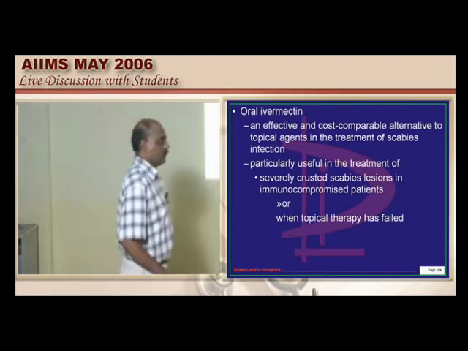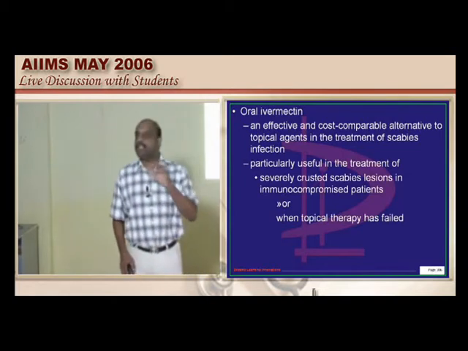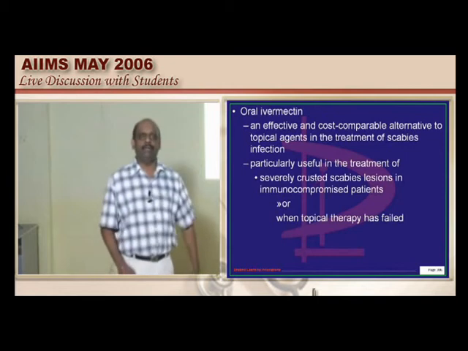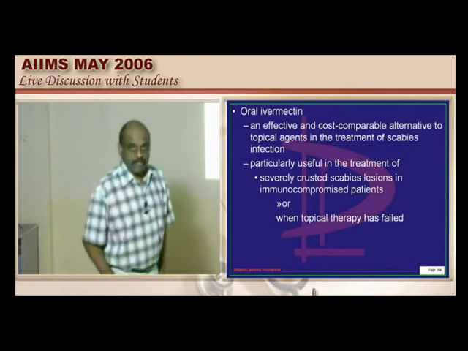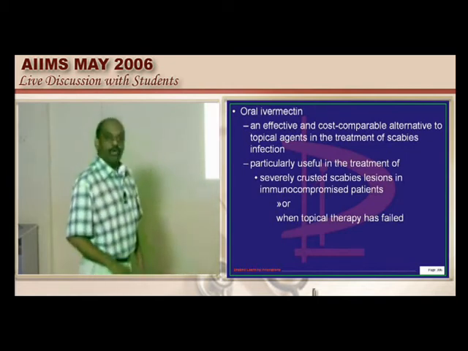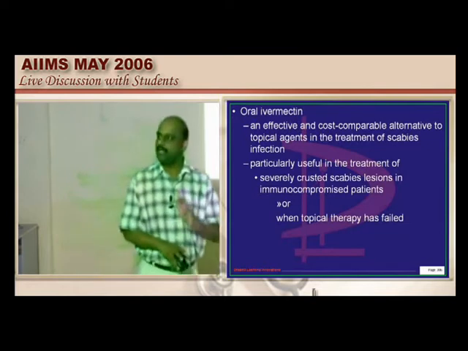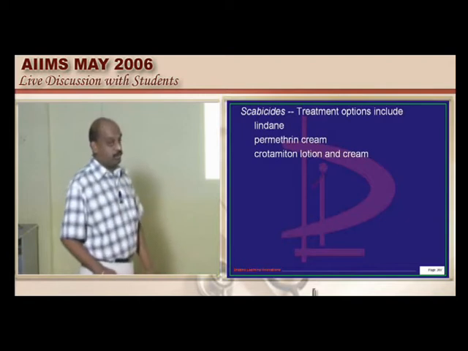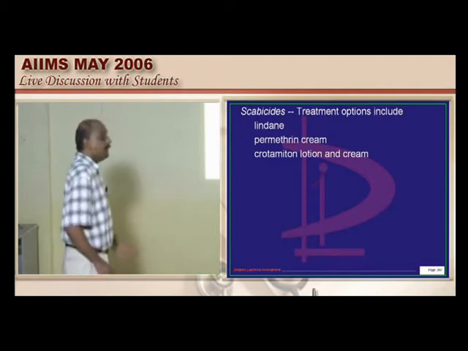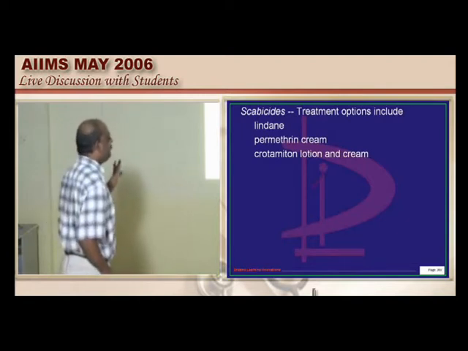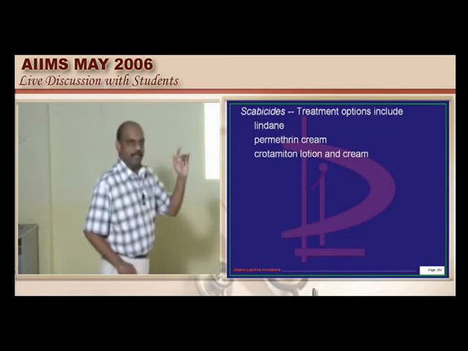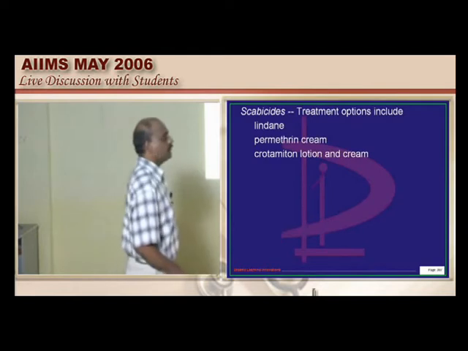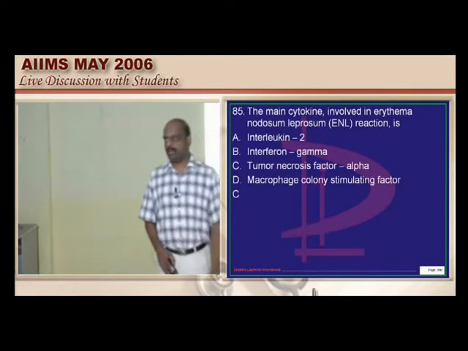the treatment of choice. At least as a primary physician, doctor, after passing out MBBS, you must be doubly sure about managing a case of scabies. That's what the community expects of you, though you are a plastic surgeon, though you are a surgeon or a physician. So what are the scabicidal solutions which are available for you, which you can use topically? Lindane, permethrin cream and crotamiton lotion, these are the three important scabicidal solutions is what I want to underscore to all of you. Let's go to the next question.